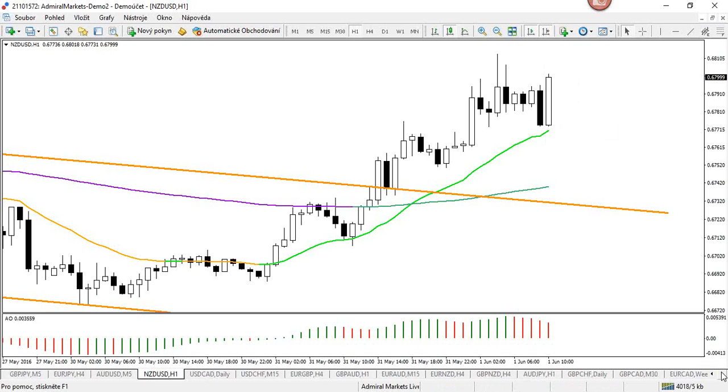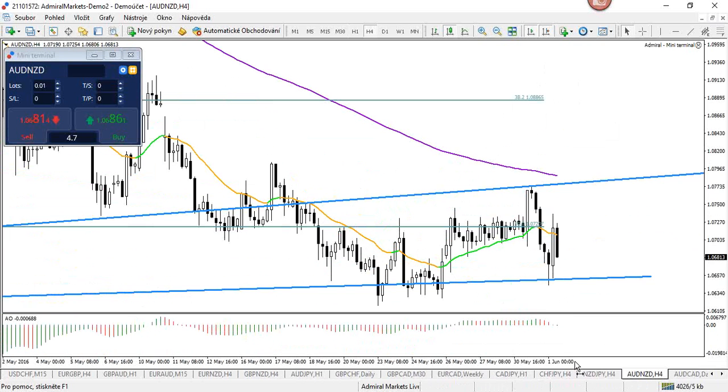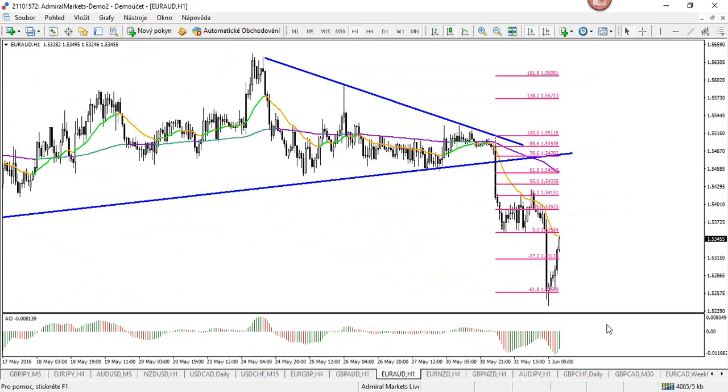Let's see what the AUD New Zealand says. It's quite choppy. Bullish candle. Does not look so harmful for either Aussie or Kiwi, so that's okay. So anyhow, that should be fine. At least as it stays in this triangle, that should not be a big factor. So what else can we look at? Euro AUD. Let's see.